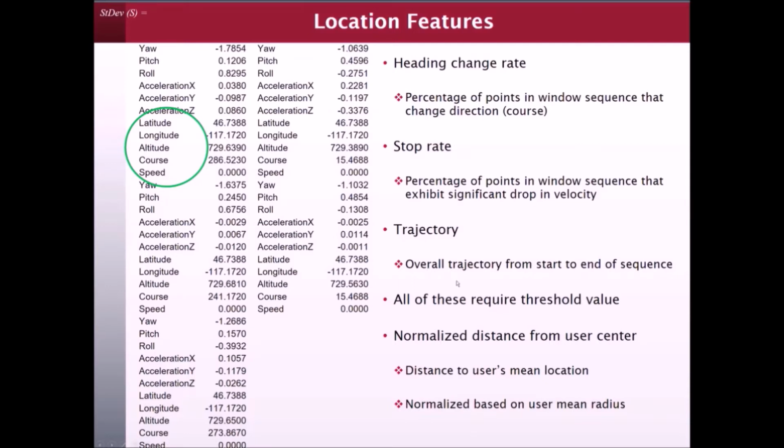Additionally, we might want to know the overall trajectory from the beginning of the data collection to the end, in addition to course at each second of the data collection. As you can tell, all of these will require some kind of threshold value to determine at what point there is a significant change in course, velocity, or trajectory.